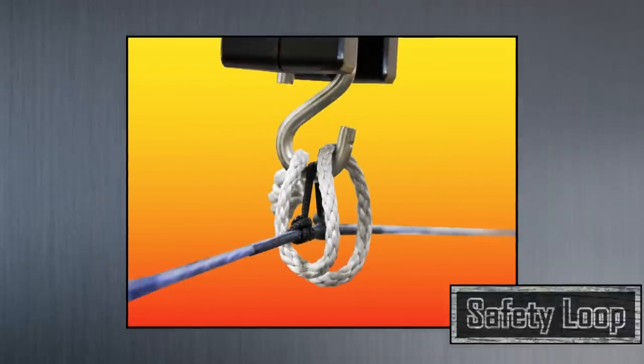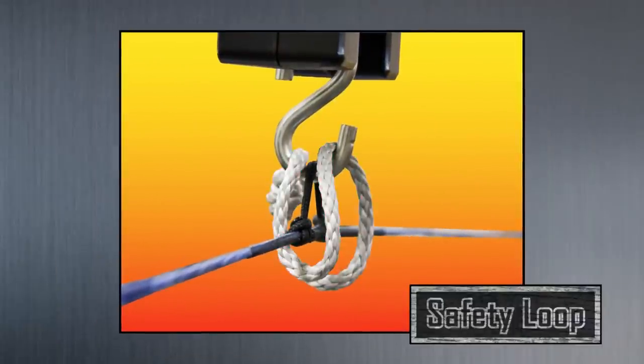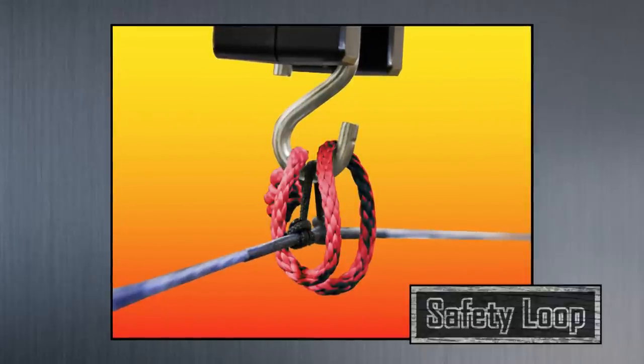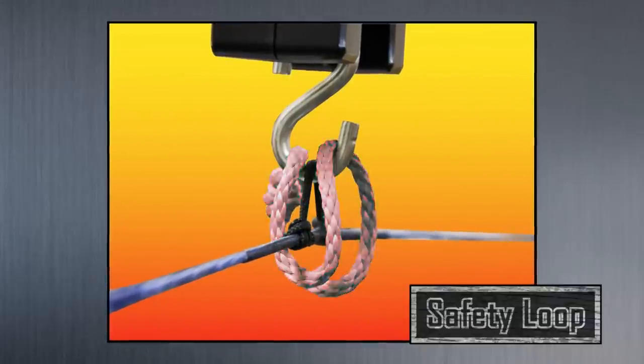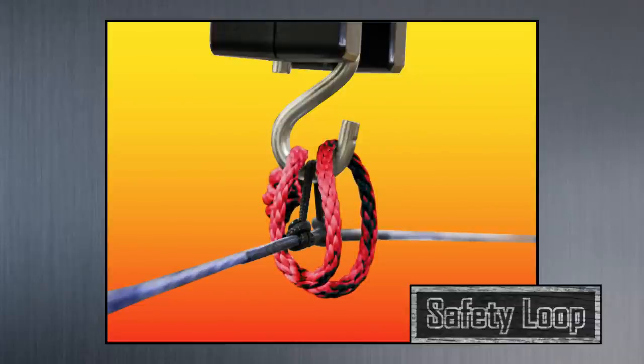Another safety precaution is to create a safety loop by tying approximately six to eight inches of string loop material into a closed loop. This loop is then placed over the D loop hook, around the bowstring, and back onto the D loop hook prior to drawing the bow. This safety loop then prevents the bowstring from traveling forward in the event of D loop breakage.